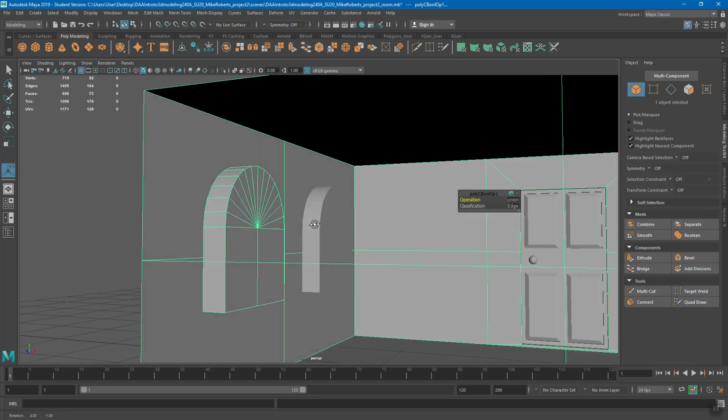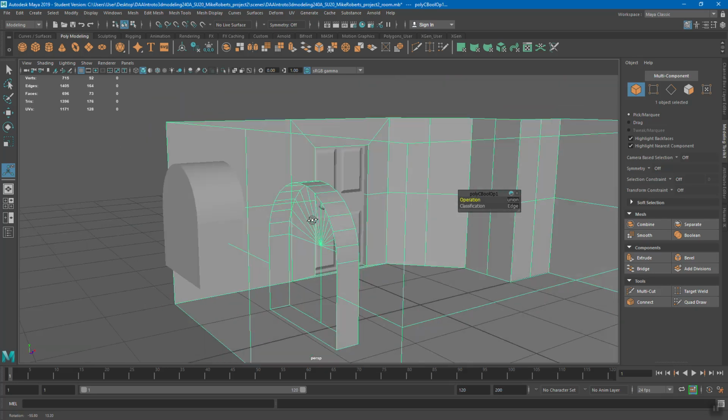So whenever you extrude, whenever you add an edge loop in, you really should make sure that your extrusion gets moved or scaled a little bit, or when you add an edge loop in, you're not adding it right on top of another edge loop. Those can cause problems later on. But that's what your Boolean should do.